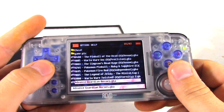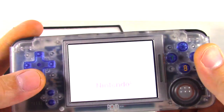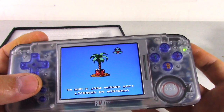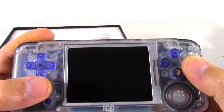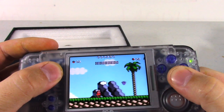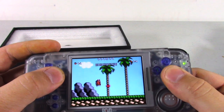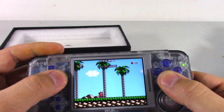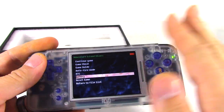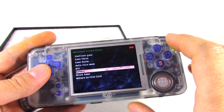One other bonus thing on here: you can play Nintendo games, and they're fairly accurate. They play as an emulation so it's not quite right, but they play well enough to where it will still be an enjoyable experience. There's a little bit of slowdown, just a little bit of lag, but it's not enough to make it unplayable. Sometimes the sound is a little bit off — I noticed that playing Super Mario Bros. 3. Trying to play Super Nintendo games and Genesis games, it is not worth it. I wouldn't even bother. What I would get this machine for is Game Boy Advance exclusively, and as an added bonus, you could play NES games.